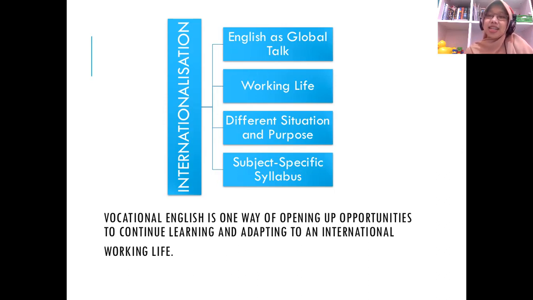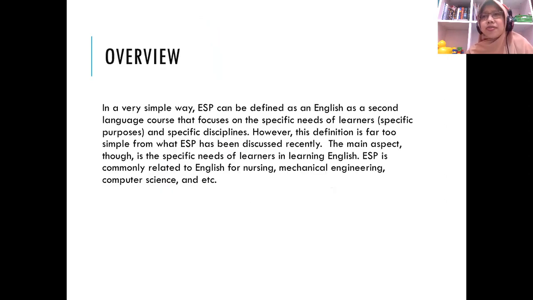Okay, so in our university, we have the program called ESP. It was called ESP, but now it is called FLSP. But what is actually the meaning? The meaning is similar. ESP is given for all departments in Universitas Muhammadiyah Malang. So we have ESP for engineering, ESP for law, and others. Okay. So this is the overview.